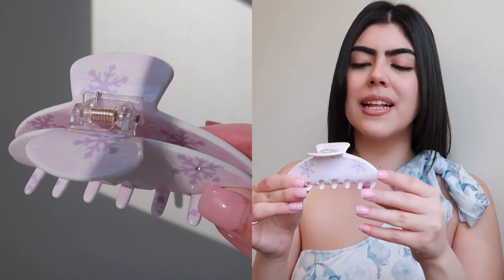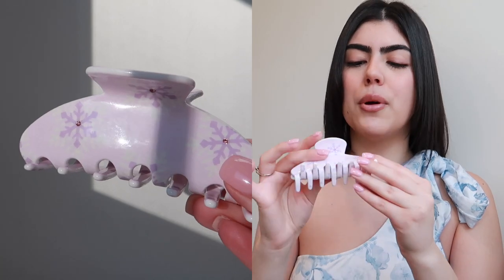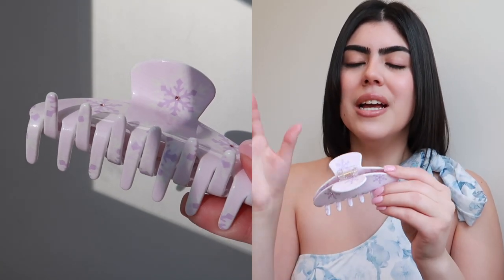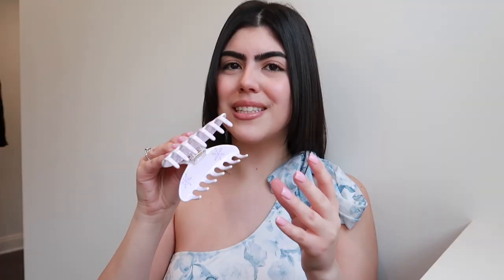It has white snowflakes behind it and little purple-pink gems — it's really, really pretty, perfect for the wintertime. This one is their larger hair clip size, so it's quite big. The second hair clip from MEJ is also one of their larger ones — the same size as the one I just showed you. I also got this one at the New York pop-up, but this you can get on their website — it's not a limited edition.